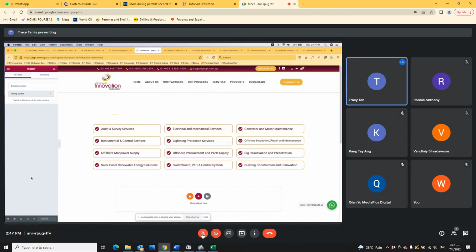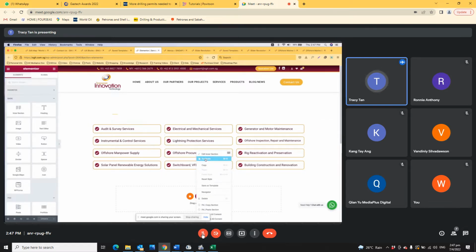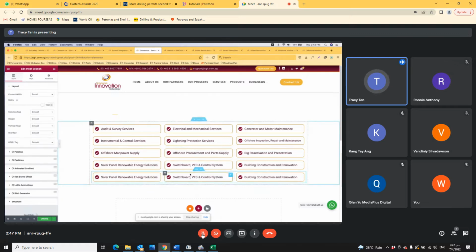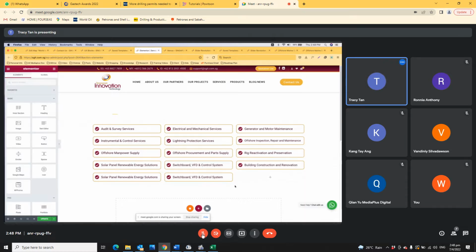Our better practice, when you want to add in new and you have no idea how to build it, never mind, doesn't matter, you can click on the six dot here and duplicate the whole section. If you duplicate the whole section, the animations, the wording, the style, all will be followed. If you don't want to use it, you just right click and delete. That's it.